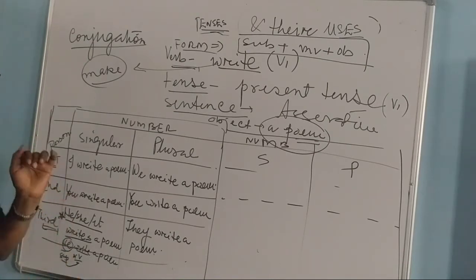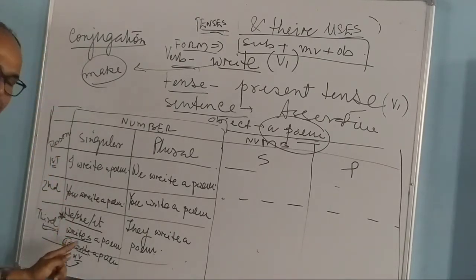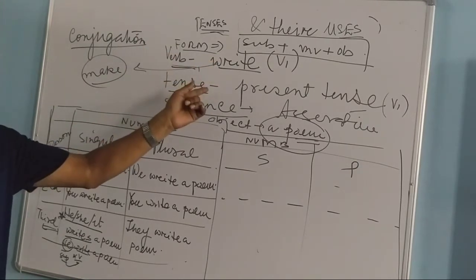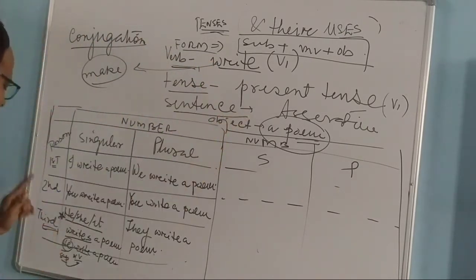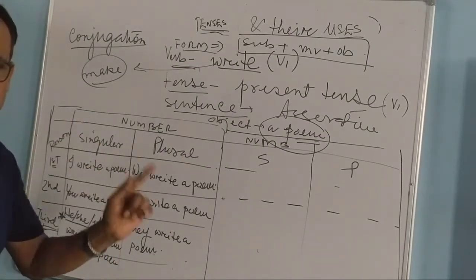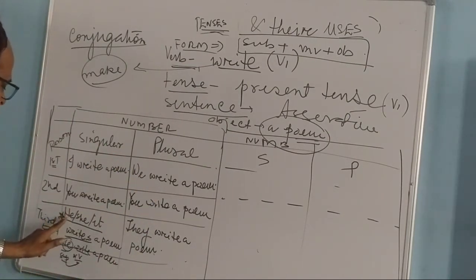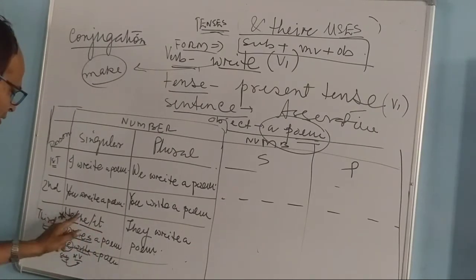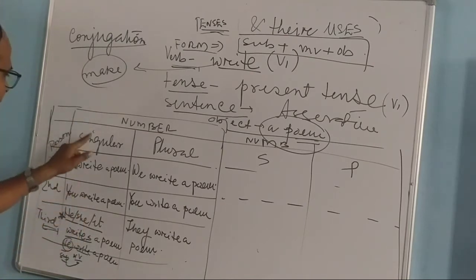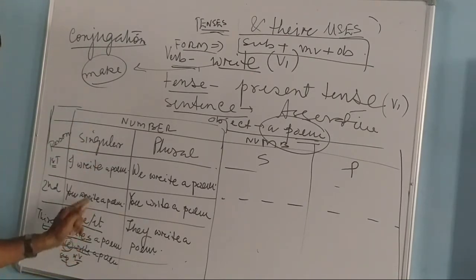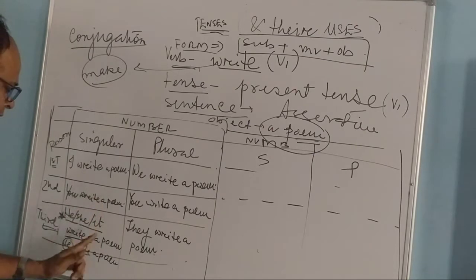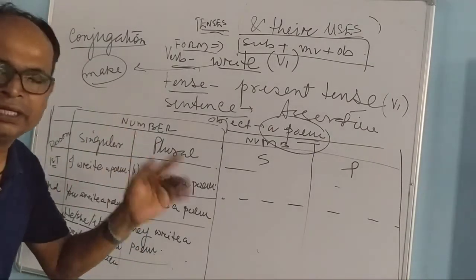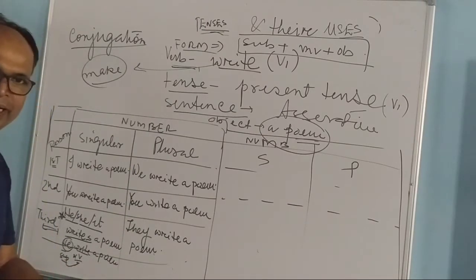The simple formula behind it is that when the tense of the verb is present, and the subject is third person singular number, this is third person, he, she, it. All these three are third person and singular number. When it is third person and singular number, then the verb takes s or es after it. Would you remember, my dear children?